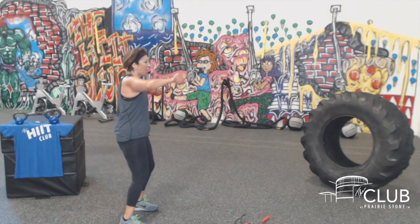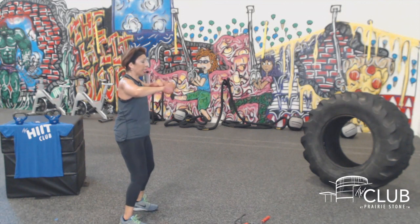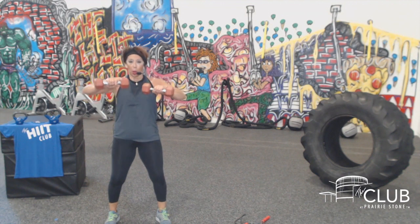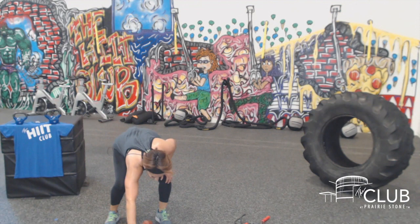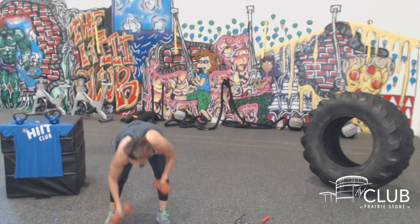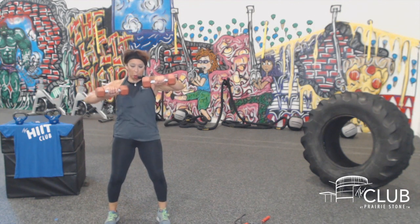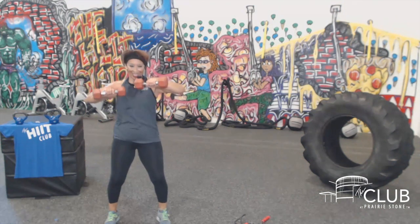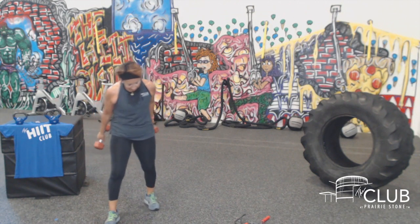Short punches, not long, short. Keep your core engaged. Keep the heat in your shoulders. Short, short. 1, 2, 1, 2. If you have water bottles, same thing. Knuckles up. 1, 2, 1, 2, 1, 2. Come on. 18 seconds left. Oh my goodness. Hello, shoulders. 4, 3, 2, 1. Woo.